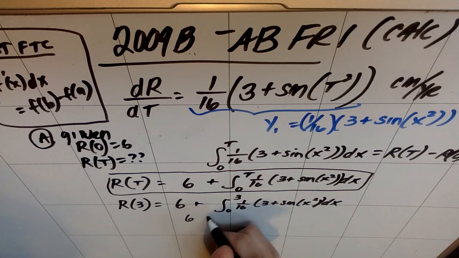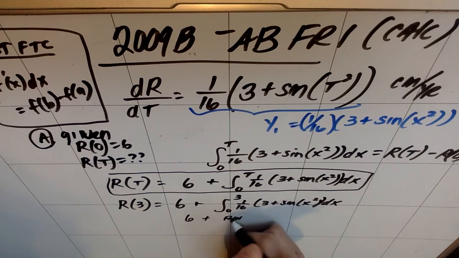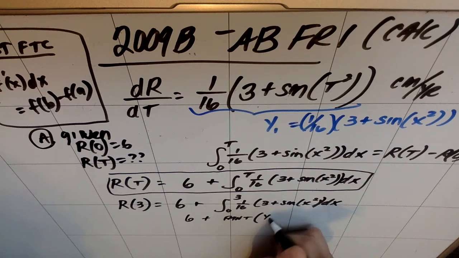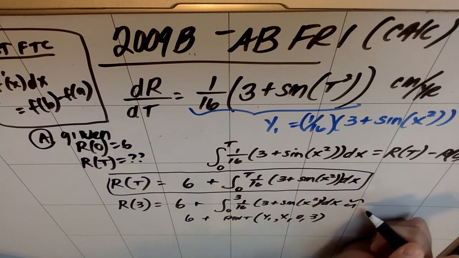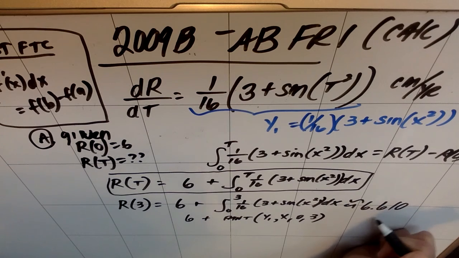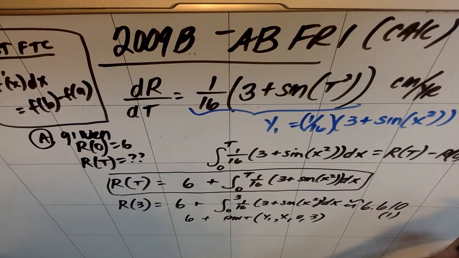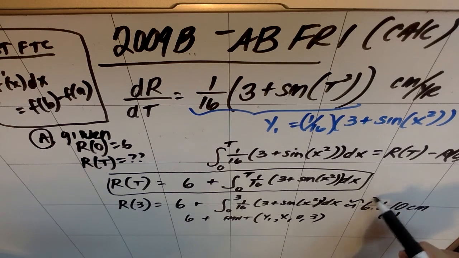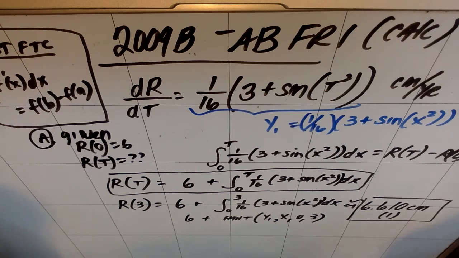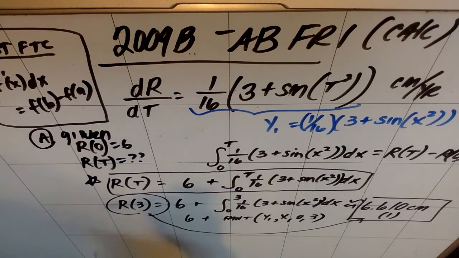So this is a 6 plus, I'm going to use function integrate in my calculator, which is math 9, y1 with respect to x from 0 to 3, right? And when I do that, I'm going to get an approximate value out. It's going to be 6.601, or 6.611, and it's a radius, so it should be centimeters in this problem. So that's the answer the AP cares about. They just want that R of 3 is this. They don't care about any of this stuff in the middle. They care about this piece because they asked you to find it, and they care about R of 3 being this value. That's it.